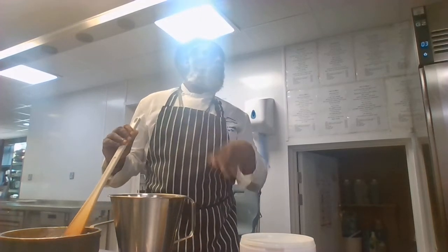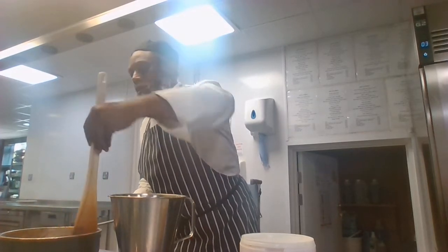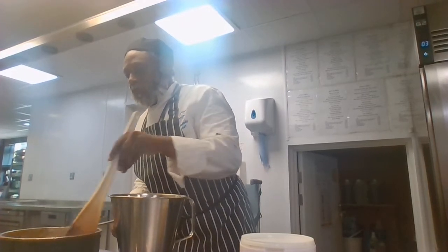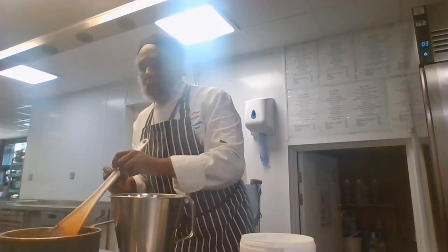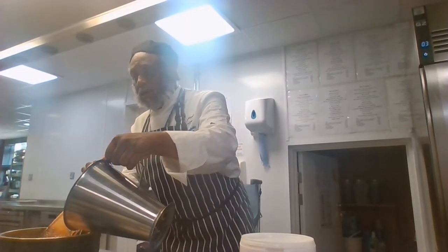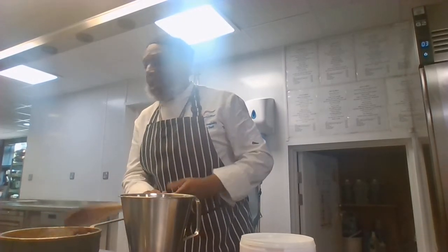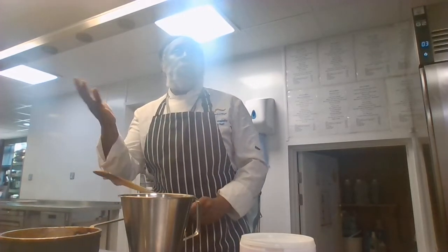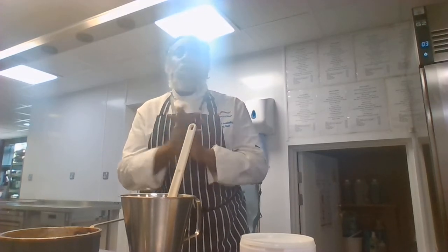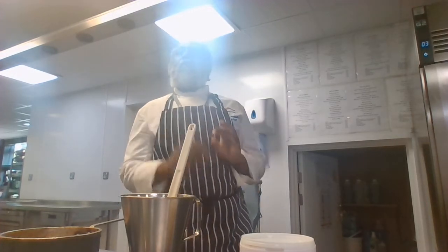And then we'll move on to the rice. Okay? So, I'm going to add the rest of the stock to that. Now, leave it. Let that boil. Come to the boil. Let it simmer. And leave it until it starts to thicken again. And once it thickens, strain off the vegetables and leave the stock. Then we're going to add the finishing touches.